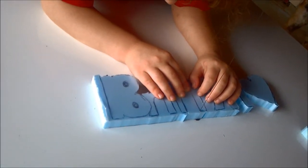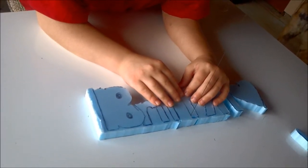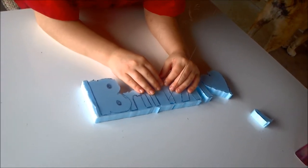This is what you do with scrap pieces of foam. You draw kids' names out, cut them out, paint them, and hang them on the wall.